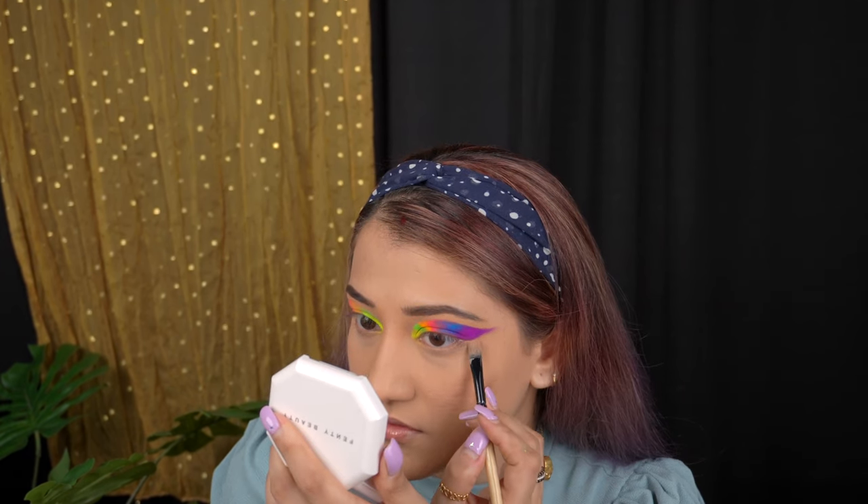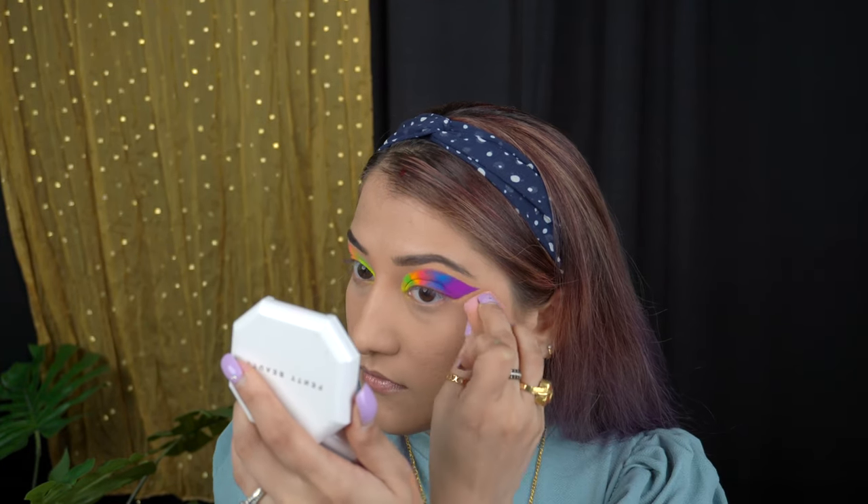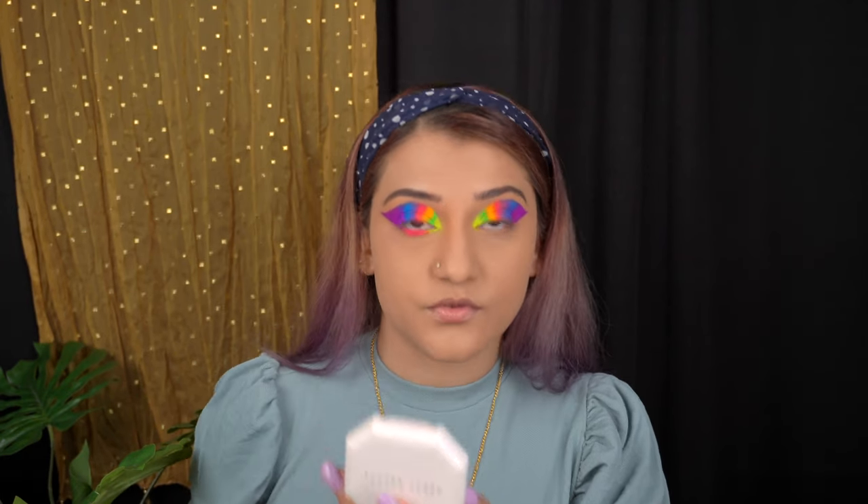I just need to correct this shape here using the eye base itself. This eye is done and looks absolutely fine. The other eye I still need to completely clean up and make as perfect as this one. For the under eye, I'm not going to use all these colors — I'll go for three colors maximum. I'm going to use the flat brush and apply the pink one, then finish with the violet at the end, so it looks pretty well blended.